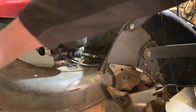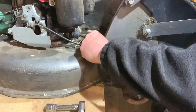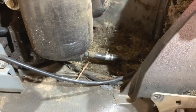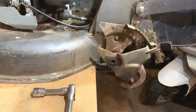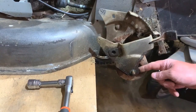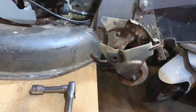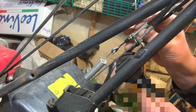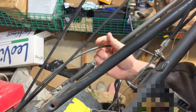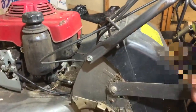Let's get it over there, because that's the shaft there, which that slides out. As I pull the gearbox out, that will slide out. So where are we? I think what I'll do is pull that off. But up here, I have disconnected the throttle cable. So I'll take that off. So that can come out with the drive.